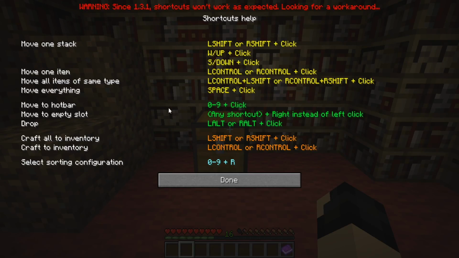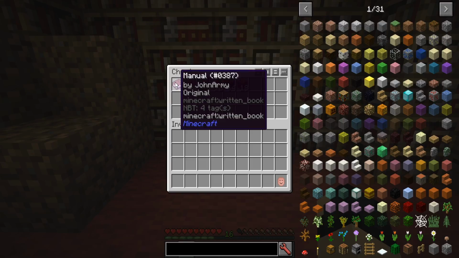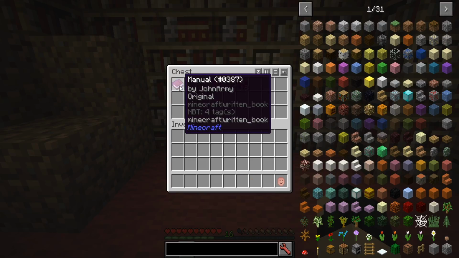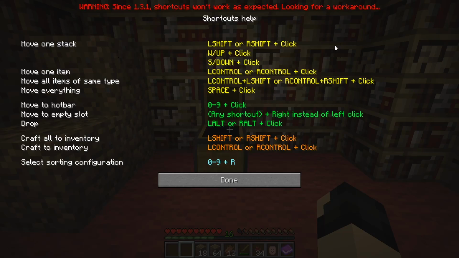The next shortcut is the move to hotbar. So if I want to move my potato mask over to the 9th slot, I can do that, and it will shift the item on that slot if there is one into the chest, and I can just cycle through this process. And I can do that for every slot, which is a pretty quick way of collecting your inventory.